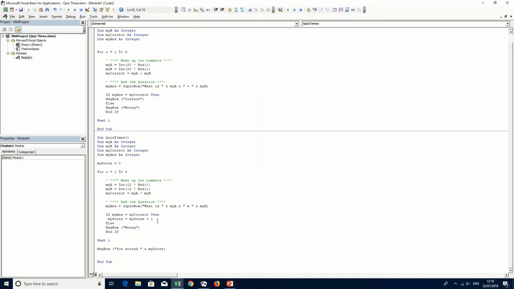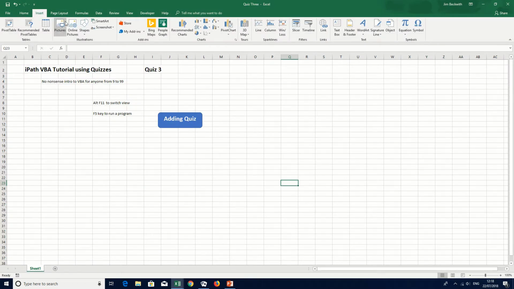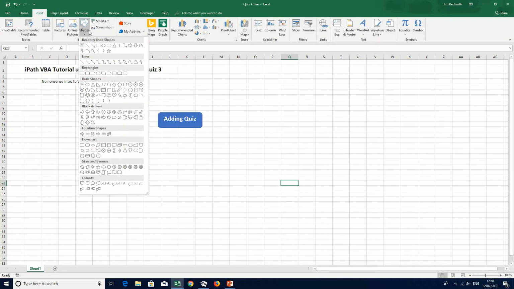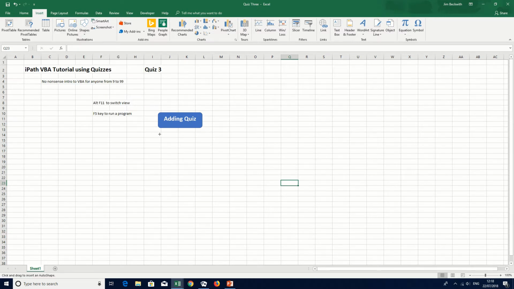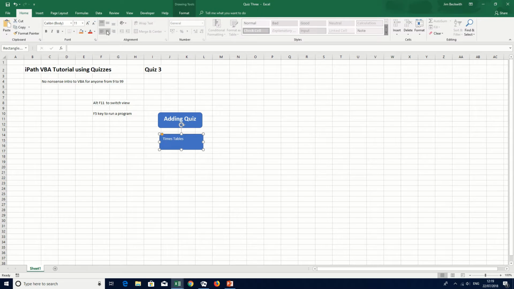Okay. Now if I do Alt F11, I'm going to insert another button. And I'm going to call this one times tables. And if I just make that centered and a bit bigger.